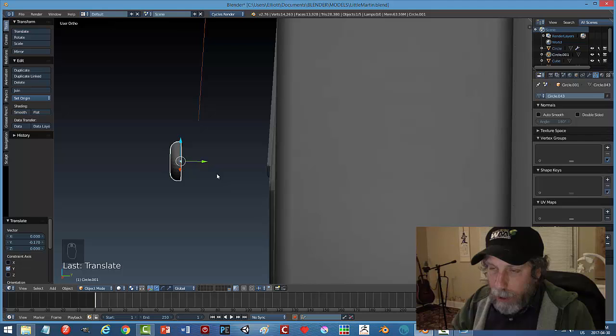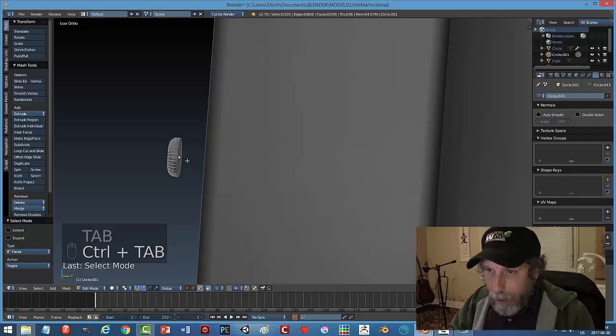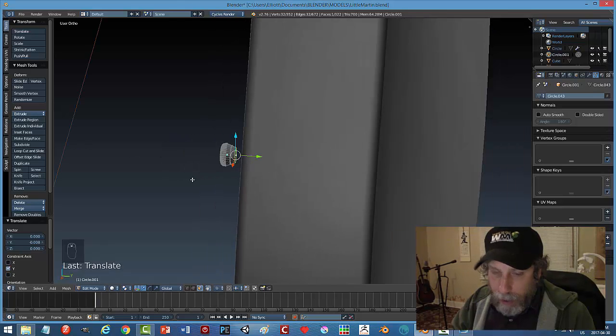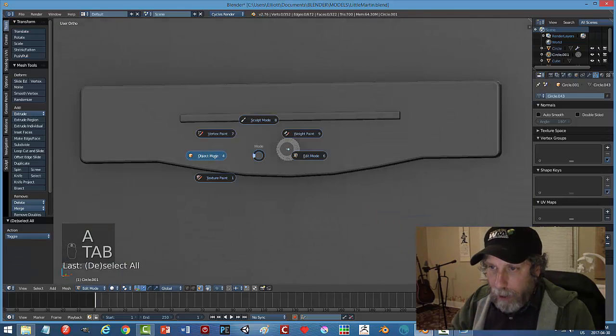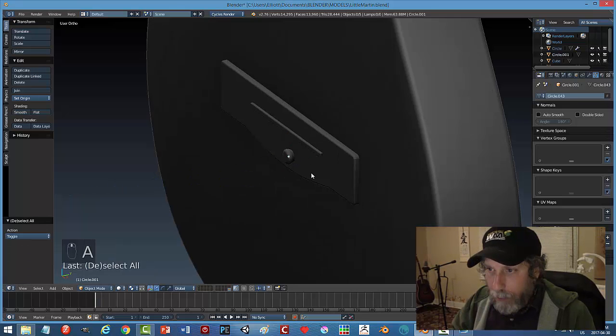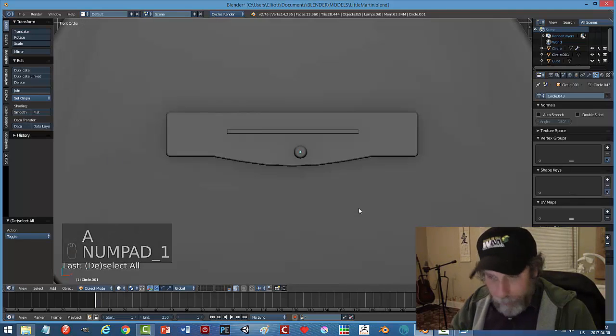I don't know if I really need to put anything on the underside. I might want to though. What I might do is extrude and pull it down and just scale it in. Let's pull it down a bit more. This is going to go into the body anyhow, like that. Let's try this and bring it in. You know, just sitting up a little bit like that. Okay.